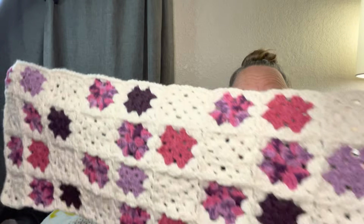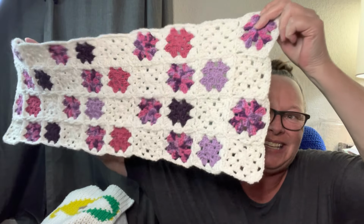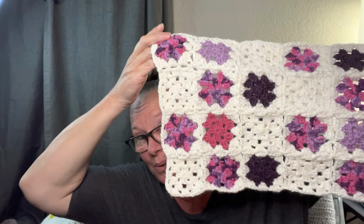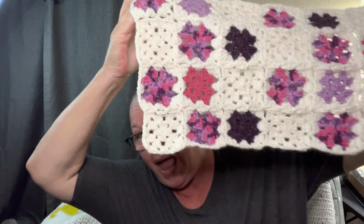This goes pretty quick. So, work in progress. And then what else? Oh yeah, hold on. Okay, look at it. I added on 2 more rows. I did 2 more rows. So I am still working on these, and I made all the rest of the squares that I need. All of them. This is going to be so cute when it's done. I need to stop working on silly stuff and just concentrate on one thing and finish it.